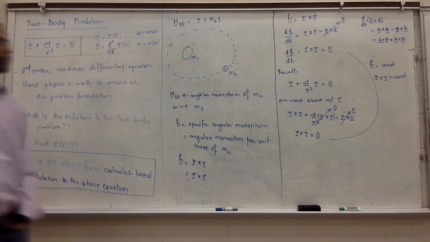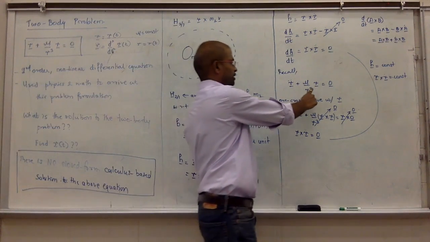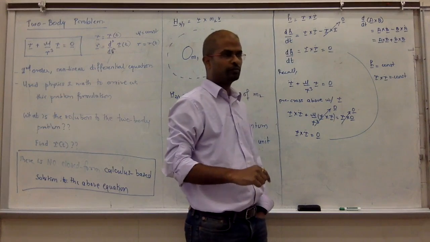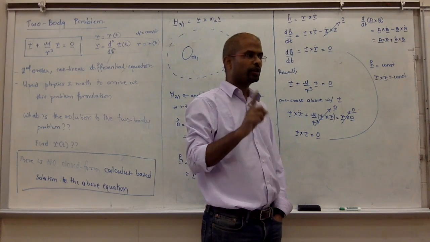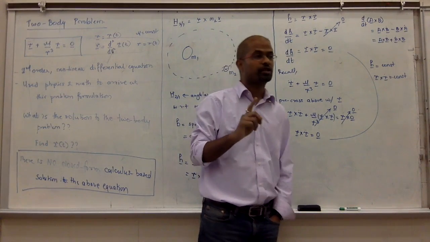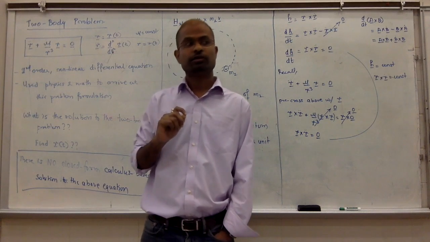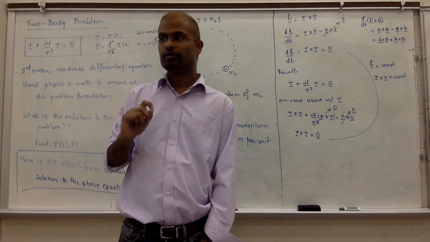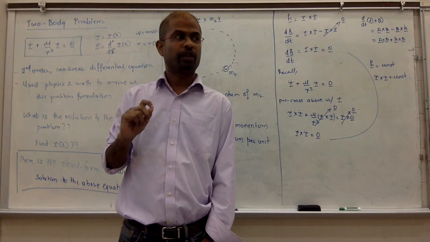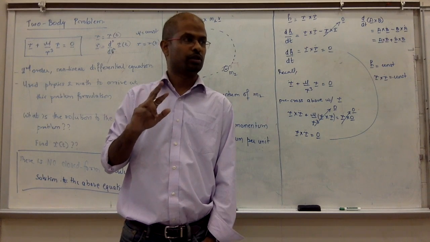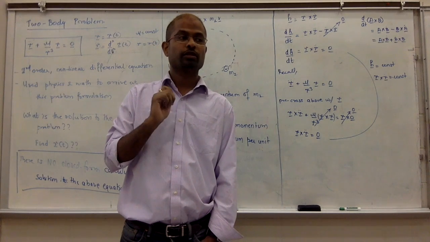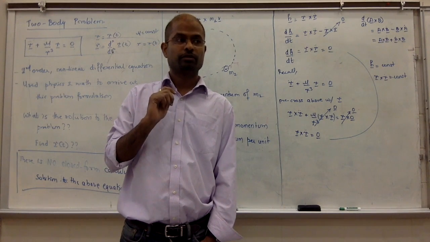Position. No, it's this R. What is this R? Distance with respect to... It's not the distance. When you say distance, what is distance? Is distance a scalar or a vector? Relative position of orbiting body with respect to central body. Relative position. So relative position and distance mean two things. Okay. So distance is what? Scalar or vector? Scalar.